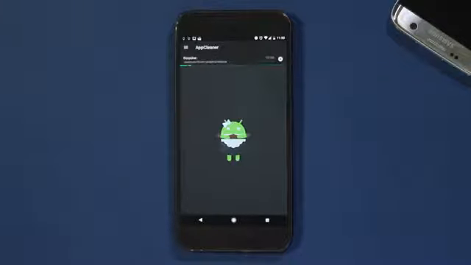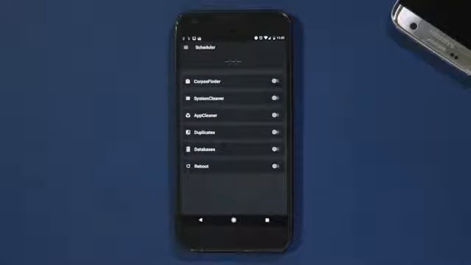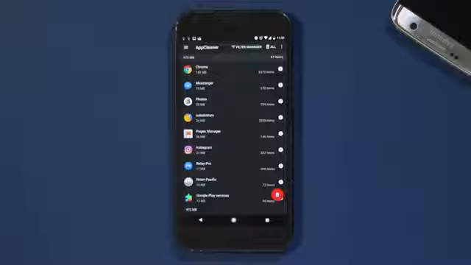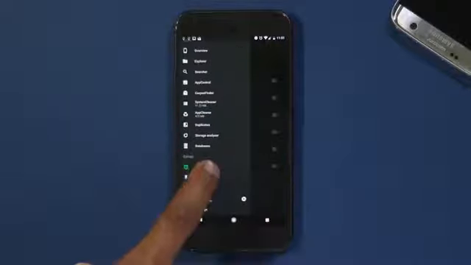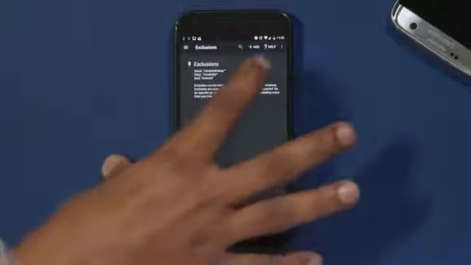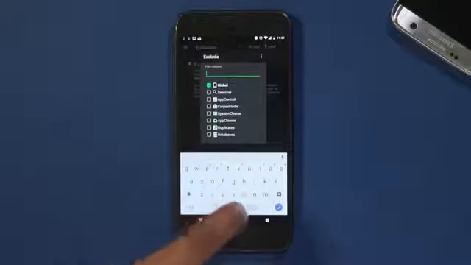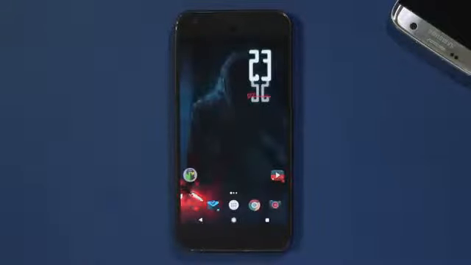Each will find files that you don't need and allow you to free up space. There's also a scheduler which will automate tasks, and once you set it up you don't need to worry about this app. It will find useless apps and delete them. For some apps that you use the most, having those files in cache and other places does speed things up. For those apps you can add them to this exclusion list, but for the rest it's not worth storing them. And the statistics tool here keeps track of how much space was freed.